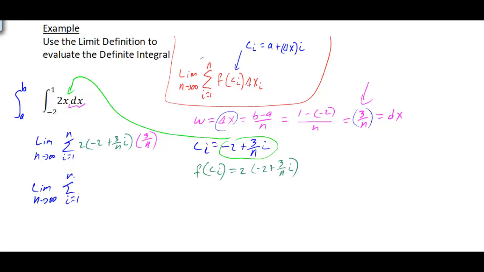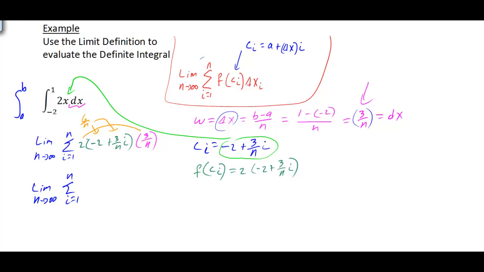This is the same process that we did in our earlier chapters. The only difference now is we're relating this to this indefinite integral. And other than that, it's the same process. I'm going to multiply here to save a couple steps. We have the 2 and the 3 multiplied, so 2 and 3 is going to give you 6 over n. And then I'm going to distribute the 6 over n to both of these pieces.